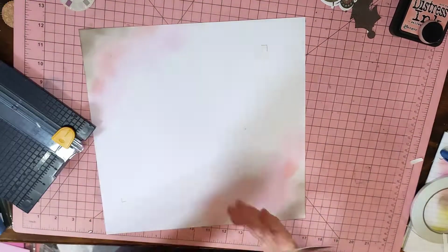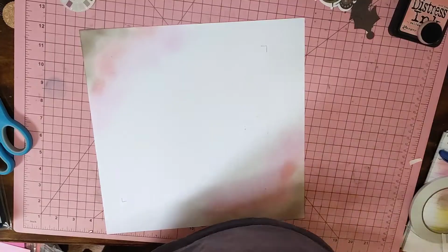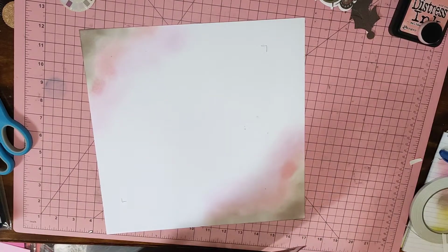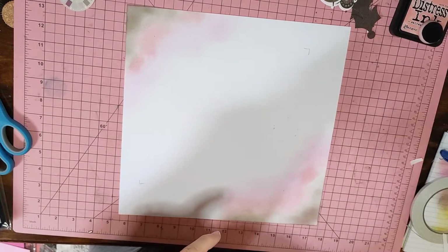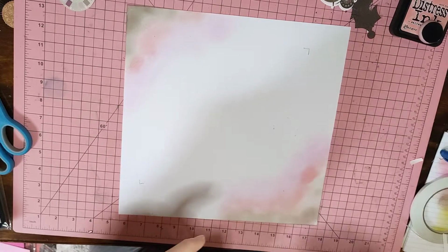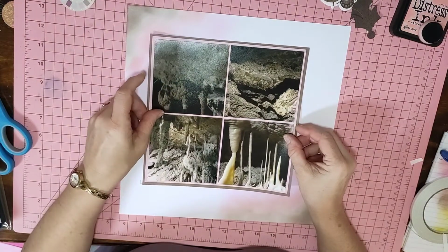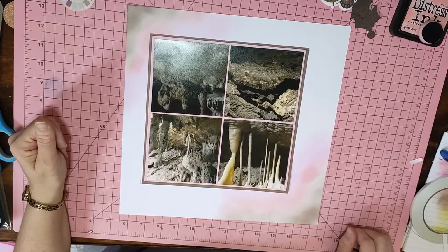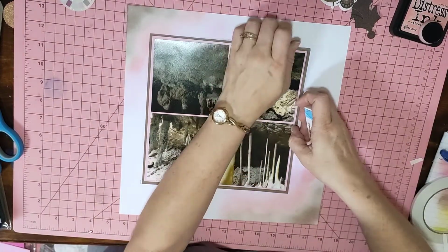Now we're going to pop our photos on. Is that still in? Yes, it's still in. Make sure it wasn't off camera for you guys. Pop these photos on. Yep, that looks alright. Okay, so before that sticks down too far, let's go.